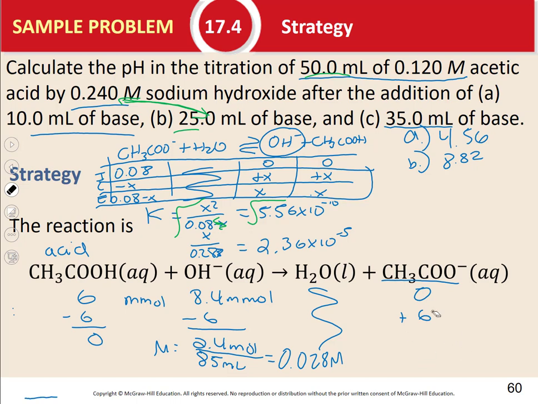Let's give us some space over here. We're not worried about acetate ion anyway. So if we take the negative log of that, that will give us the pOH. So pOH is the negative log of 0.028, so that is 1.55, which means what is the pH? Good, 12.45. We're adding more base, so we are expecting this to get more and more basic as we go on, and yep, it makes sense. We are getting more and more basic as it goes on.